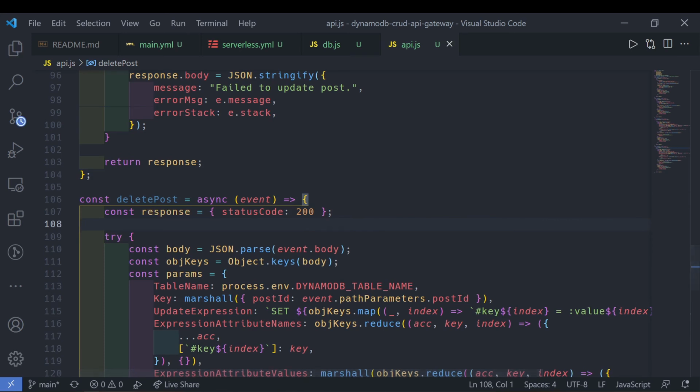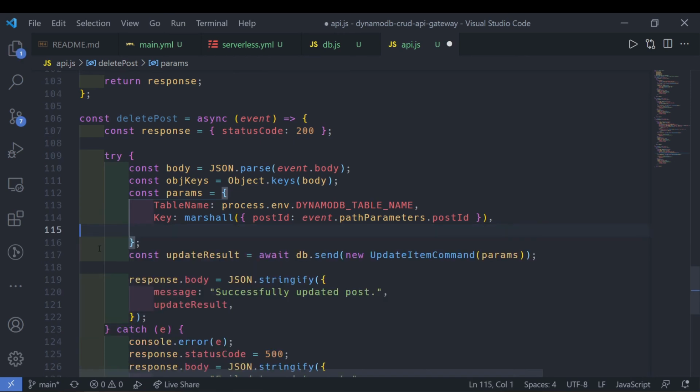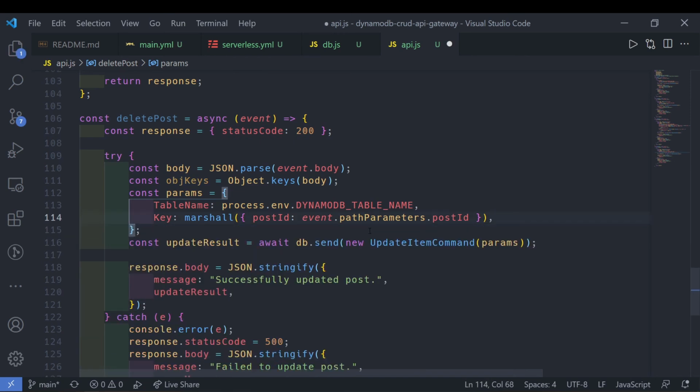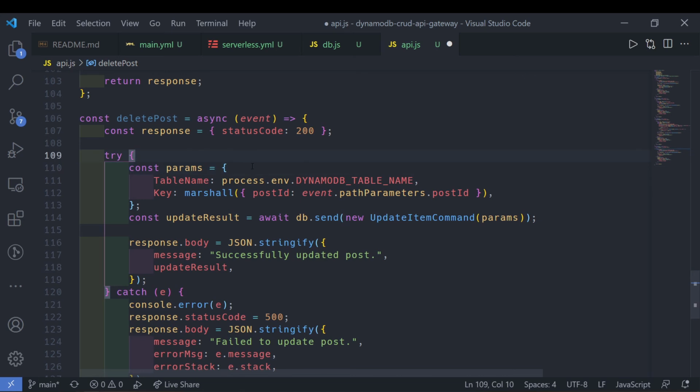Awesome. Okay. So as for the delete Lambda handler, we don't need a lot of this update expression stuff because it's not that complicated. It's pretty much like the get endpoint. We're just going to get the post ID from the path parameters as we have specified earlier. We don't need to get the keys from the request body. We don't actually even need the request body at all, because we don't need to basically update anything or pass anything into the database.